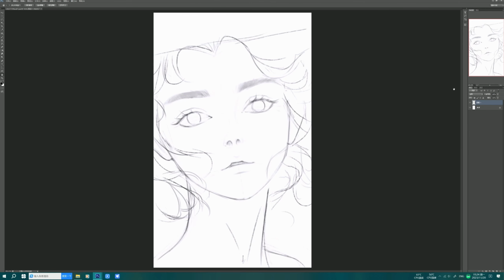When starting to draw, we usually use two methods. One is using lines, and the other is using blocks of color. But as a beginner, I suggest you start by learning to use lines. The advantage of starting with lines is that you can focus on the outer shape and structure of the object without worrying too much about volume, color, and lighting issues. This means breaking down the entire drawing process into manageable chunks.